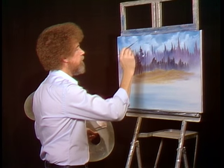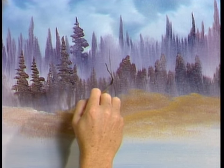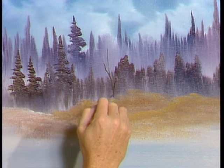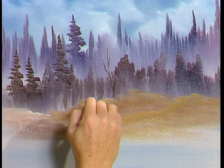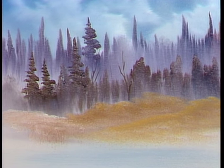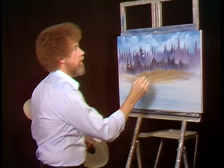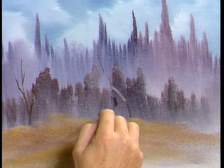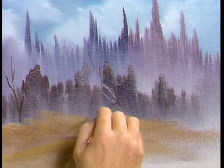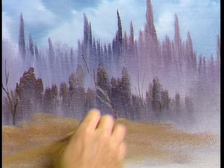Let's go up to the canvas. Maybe we can see a few little tree trunks back in here. All we do is touch the canvas because this paint's very thin — it'll slide right off your brush. Thin paint will stick to thick paint. We'll put a few little indications of some trees back here; we don't want too much detail just yet. Here and there, wherever — you have to make these almighty decisions and drop these things in. Just let them flow right out of your mind.